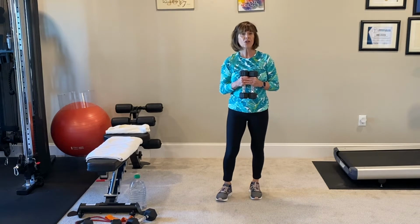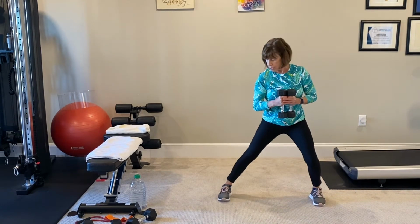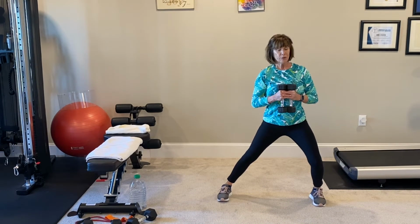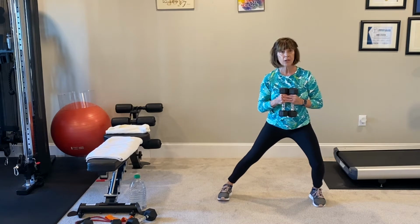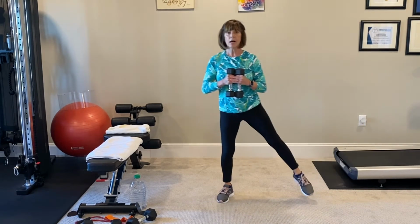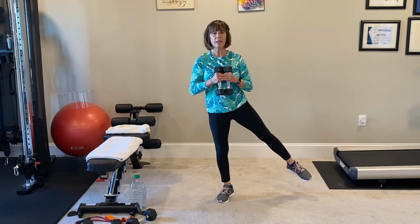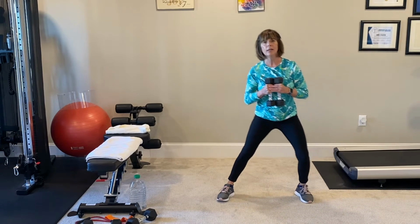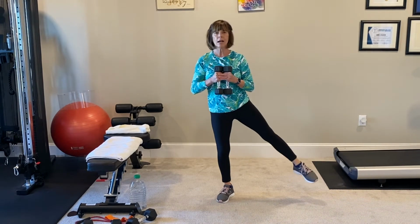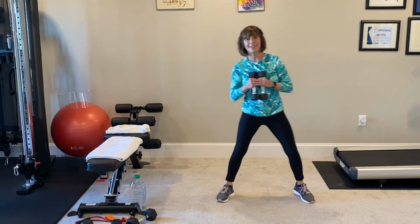A side lunge with a side leg lift. You're going to step out to the side, toes facing forward. If you have some weights or the water bottle, hold it in front of your chest, and then you're going to lift up and then come down. Lift up and down. Straighten up, down, working the glute medius on both of these sides. Lift it up and down. Up and down.